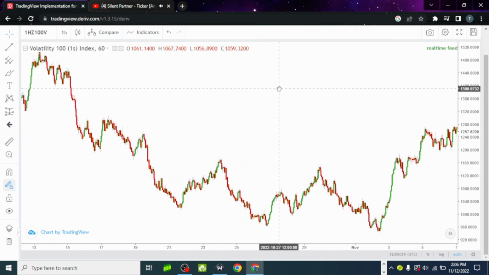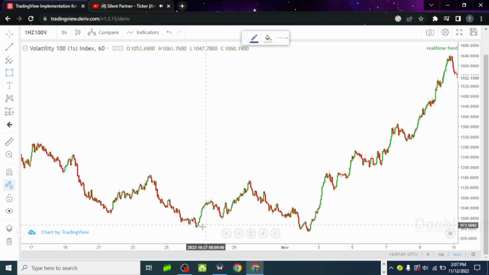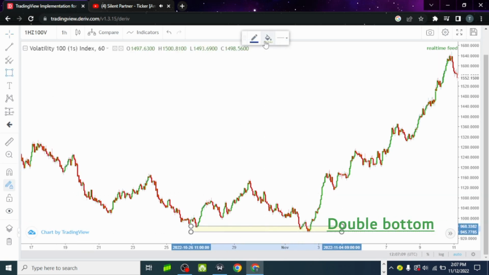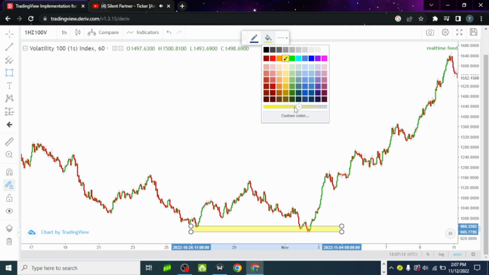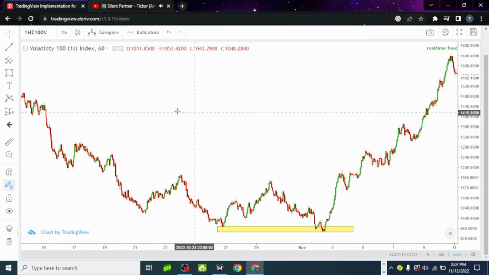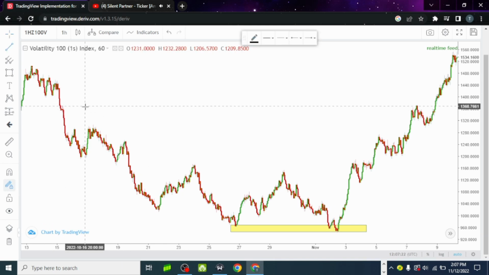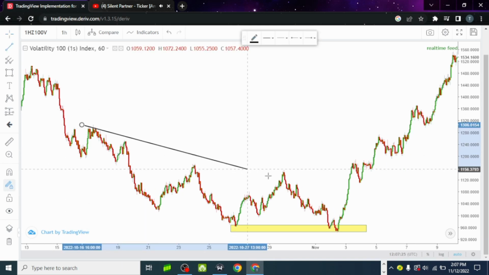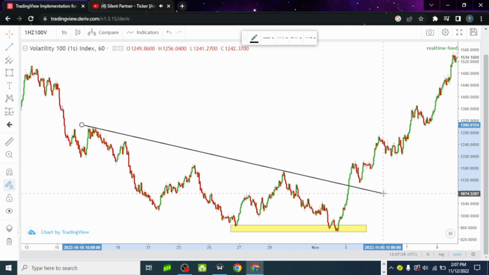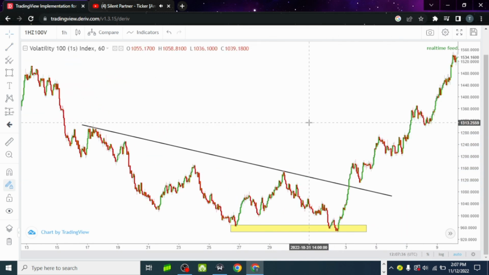So as you can see, guys, I'm on my chart here, and there's one thing that I'm seeing. You can spot a double bottom here at this certain point. Seeing this double bottom, this is our confirmation number 1. The next thing you do is you're going to try and find your confirmation trend line. Let me try and connect these points. So here I've got my confirmation trend line. Then after noticing these two, you've got your double bottom and you've got your confirmation trend line.